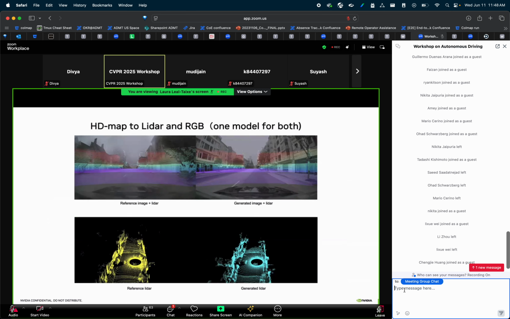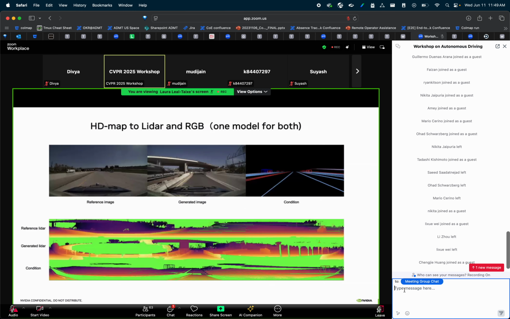And one thing that we wanted to check, right, was how does it align? How does lidar align with RGB? We want to be able to show that we have the same structure in the same 3D position. Otherwise, any model that you train is not going to be accurate, because it's not going to have the right information at the start. So here what we do is we project the lidar into the images, and we see that it follows the structures pretty nicely. This is the generated output, and we see this is a straight road. It's generating the straight road. There are some cars also parked, which are also being generated.